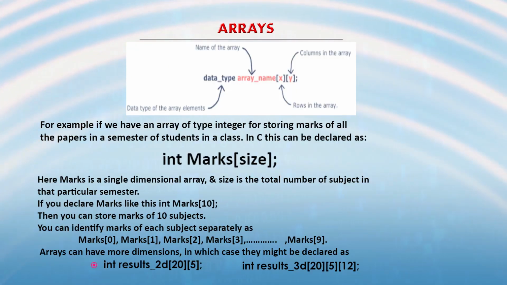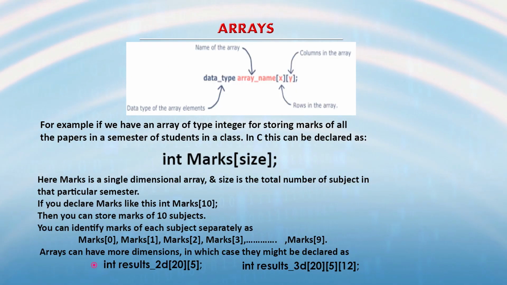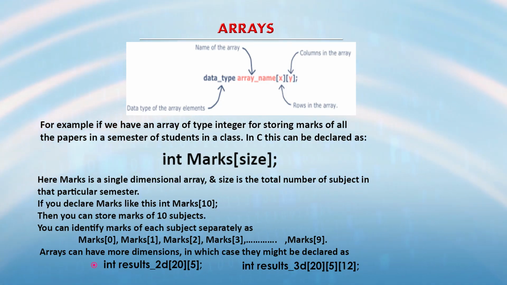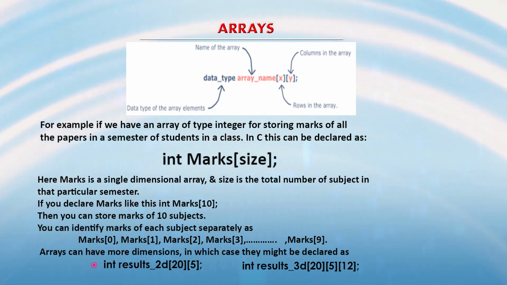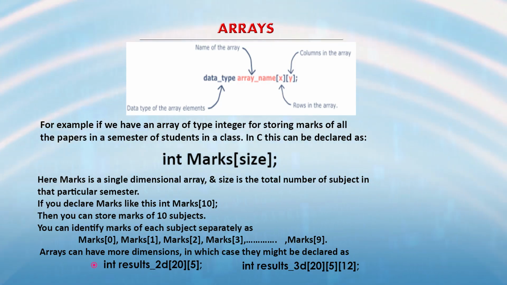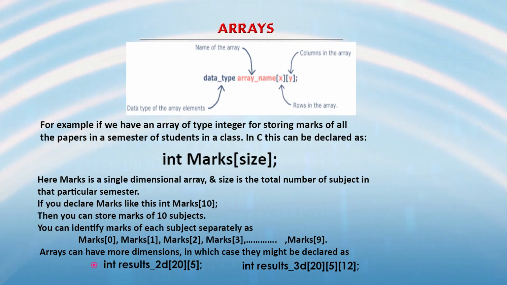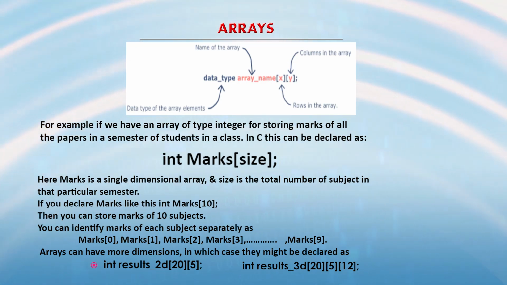Now we take care of the arrays, and we already learned that an array is a data structure holding multiple values of the same data type, and it could be 1-dimensional, 2-dimensional, 3-dimensional, and even n-dimensional. If I say int marks[15], so int is the data type of the array marks, and the size is 15, it can hold the variables from 0 to 14. So let's use the concept of arrays to write some programs.